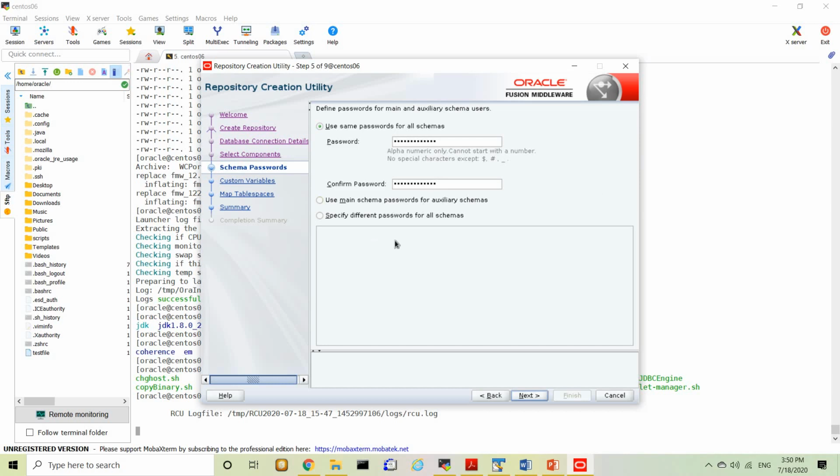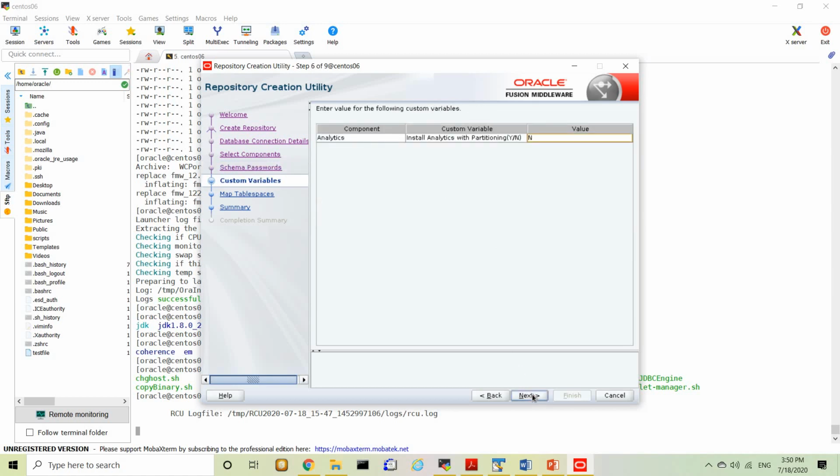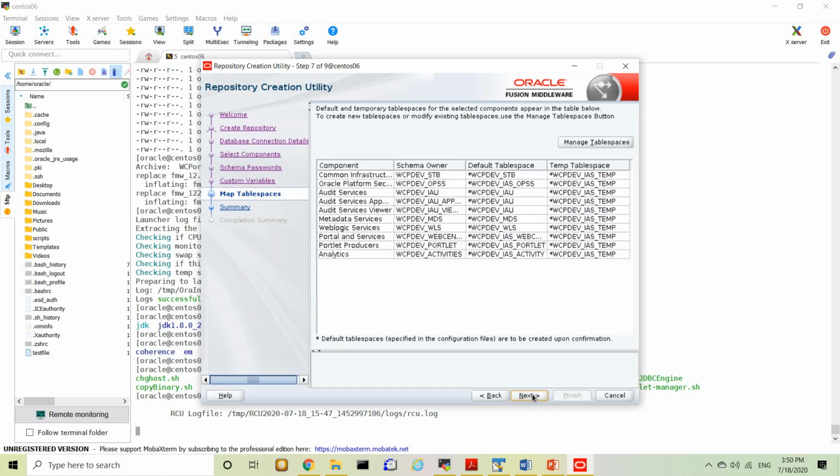If you want to specify different password for each different schema, you can click here. But for this exercise, we just use the same password. Click next, next.